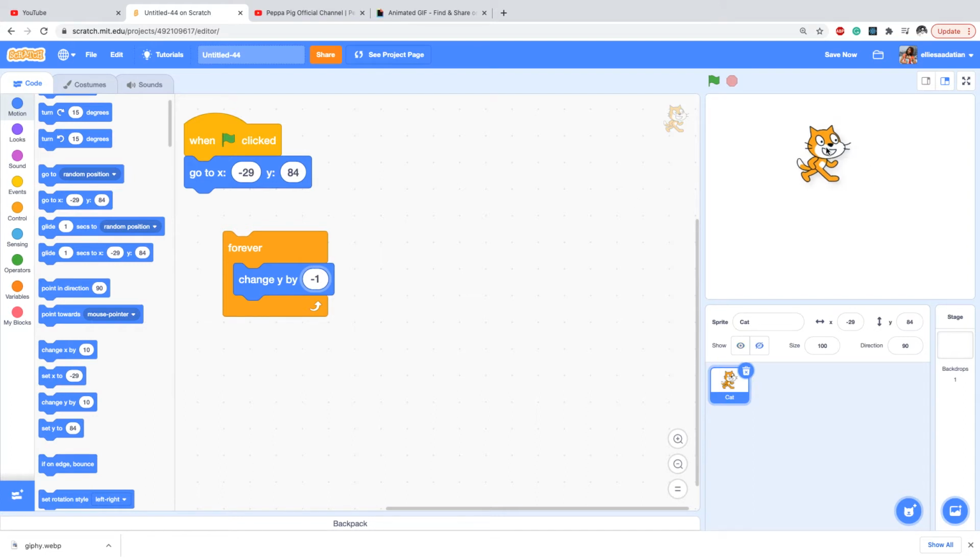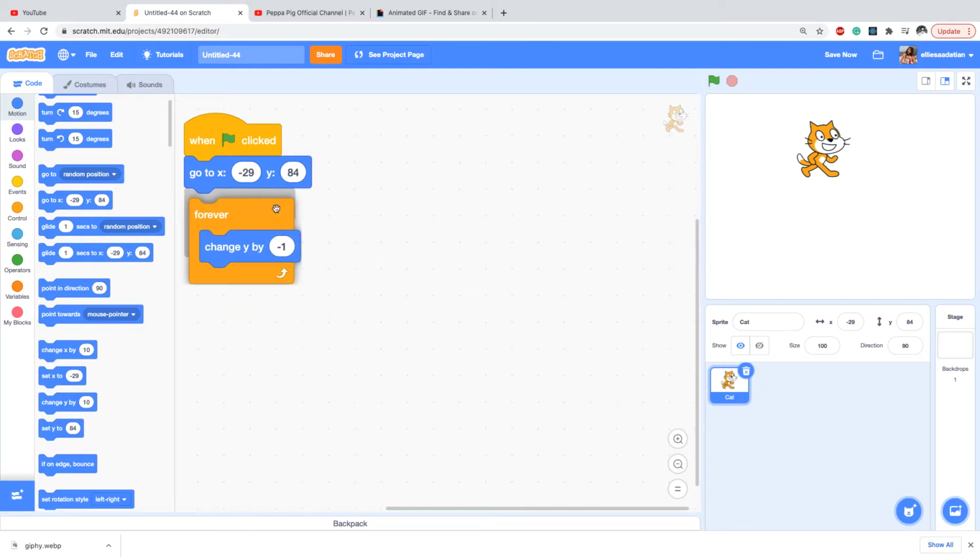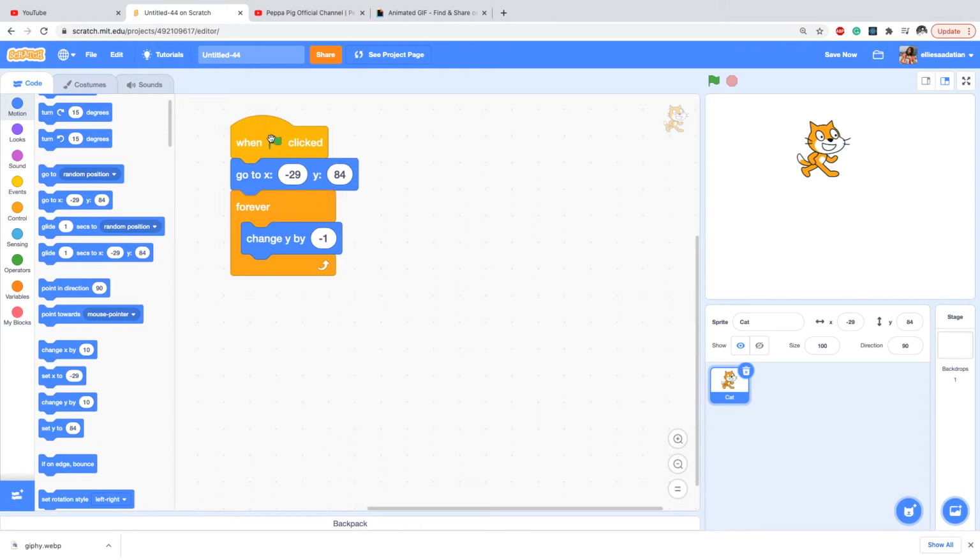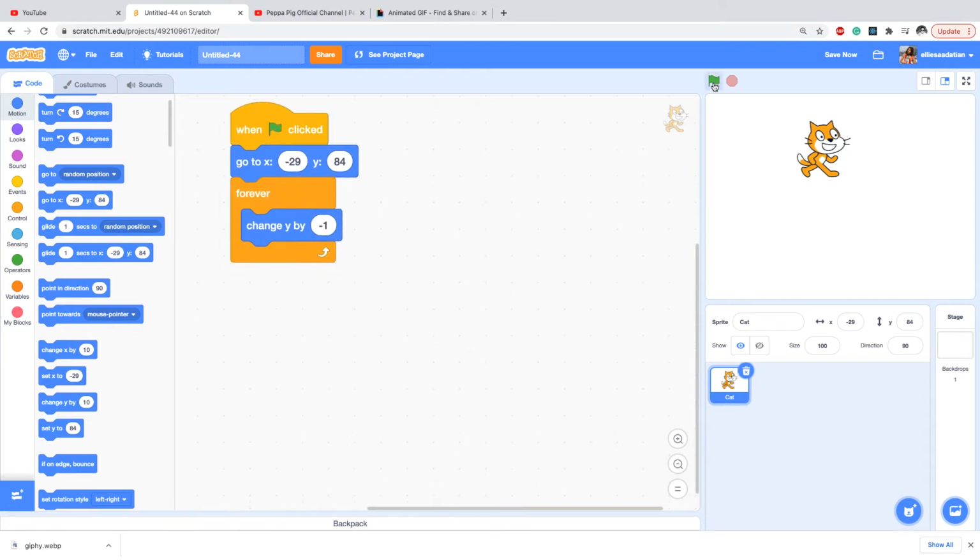So like -1, -1, -1 until forever. So what happens if I click start? Okay, I'm gonna attach it to this one so that it knows after start I want it to happen.